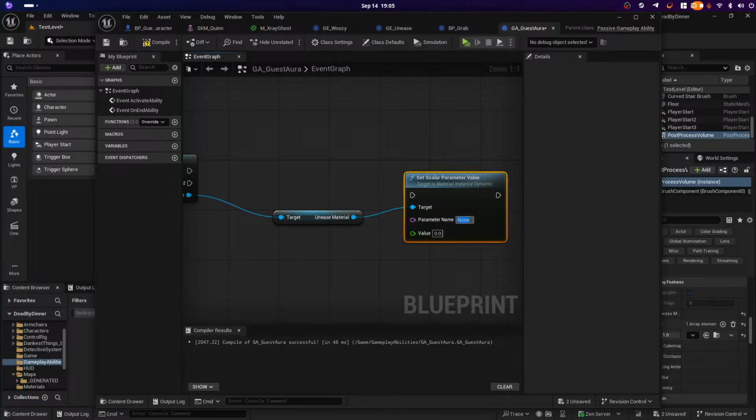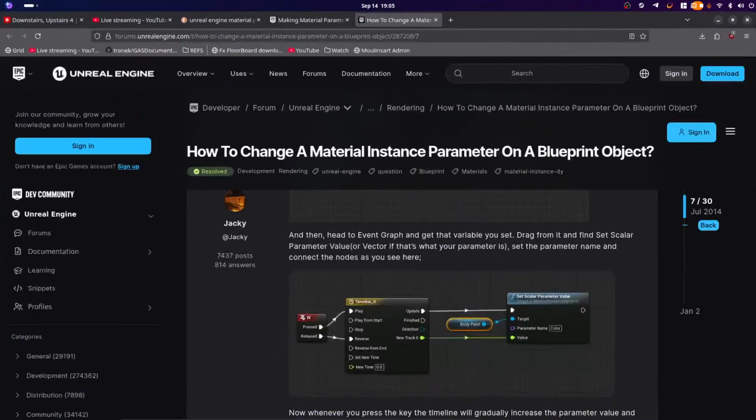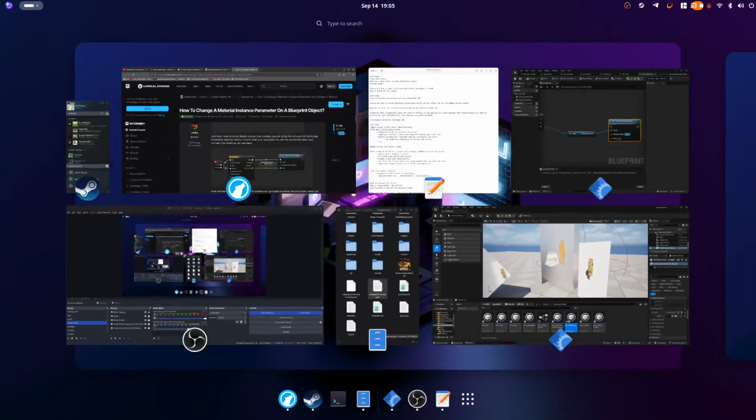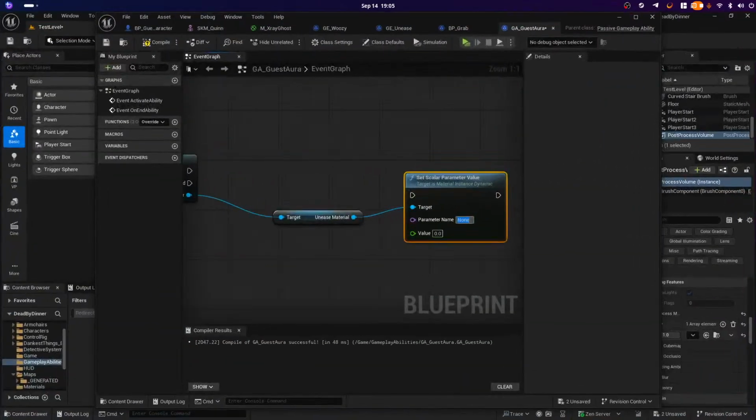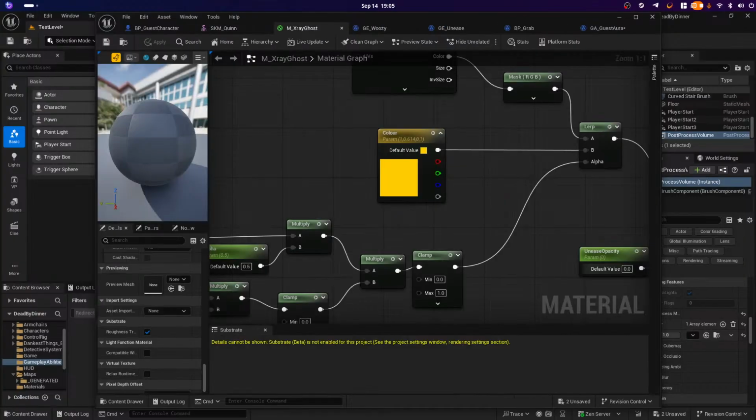Parameter name. I think I have to type it in, right? Here, say it's unease opacity.